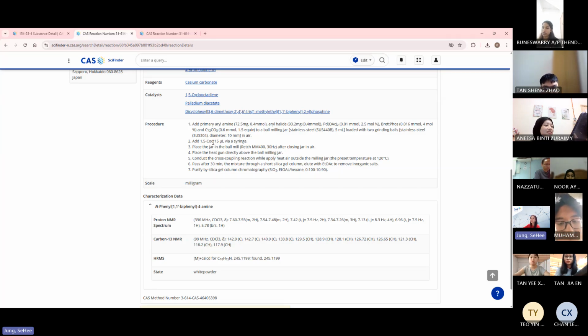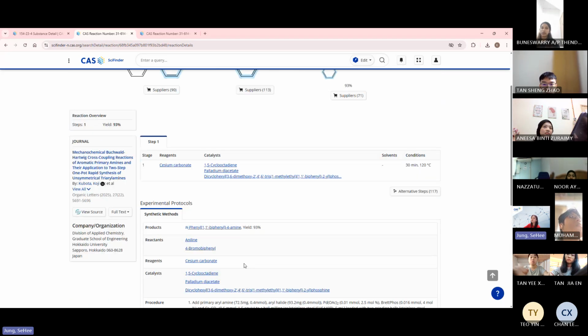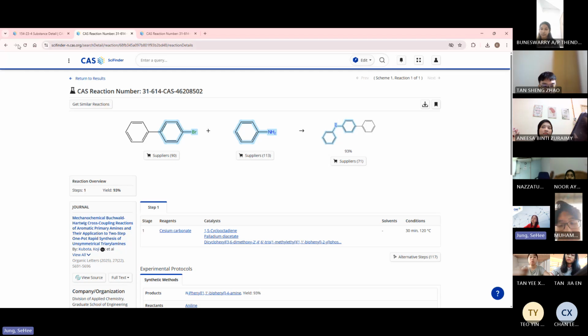We've looked at the procedure earlier, but this one actually has additional characterization data. For the final product, the author has published proton NMR spectrum, carbon NMR spectrum, high resolution mass spec, and also the state. So all of this can be used for your own later reaction search.